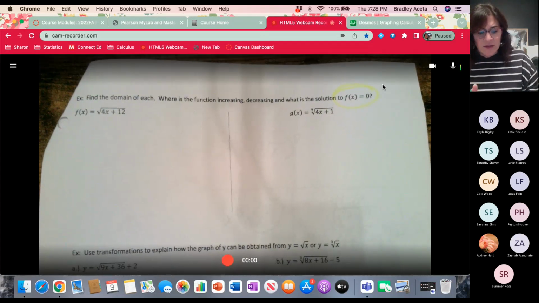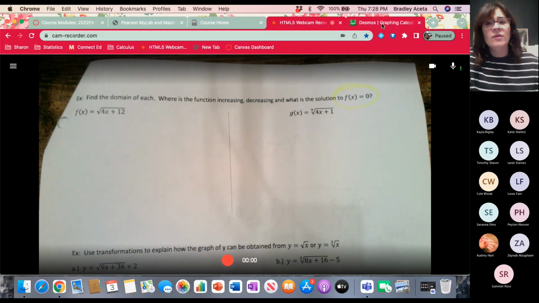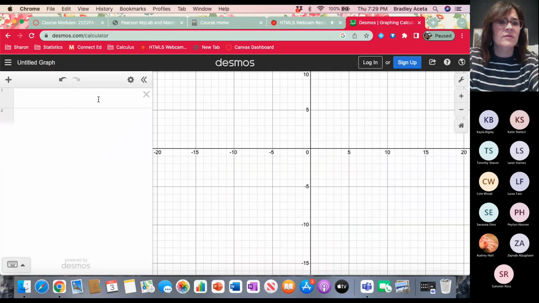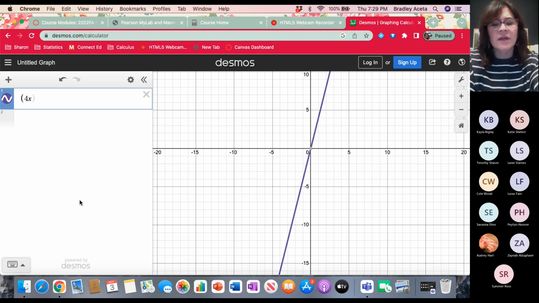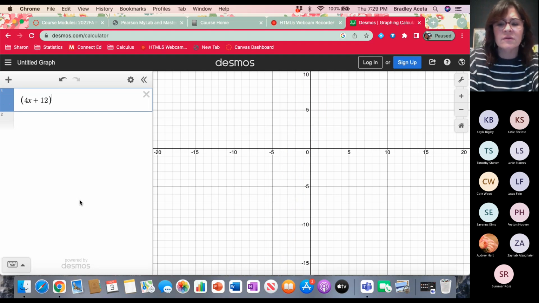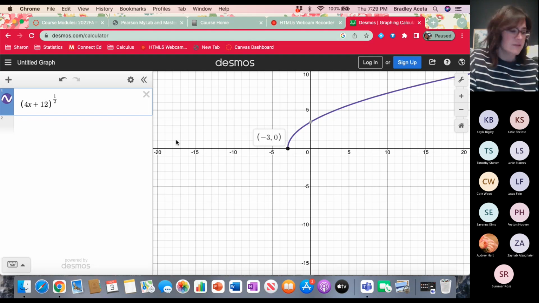So you can plug this into Desmos. Again, I want to show you both ways because there are a lot of people who are visual learners. They have square roots, but I'm going to make it go to the 1/2 power, just so you can see, even in Desmos. There it is. So there's your square root function. And if I asked you what the domain is, you look at this point right here. So from -3 to infinity is the domain.